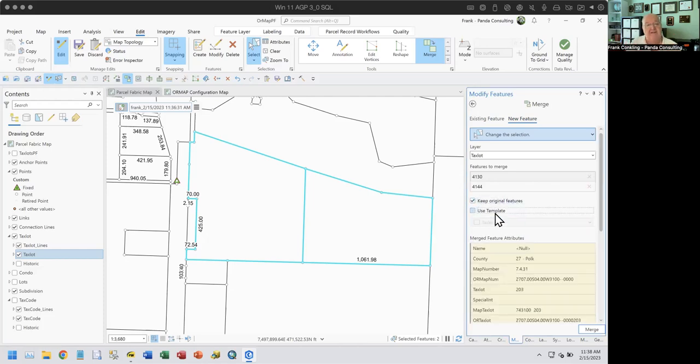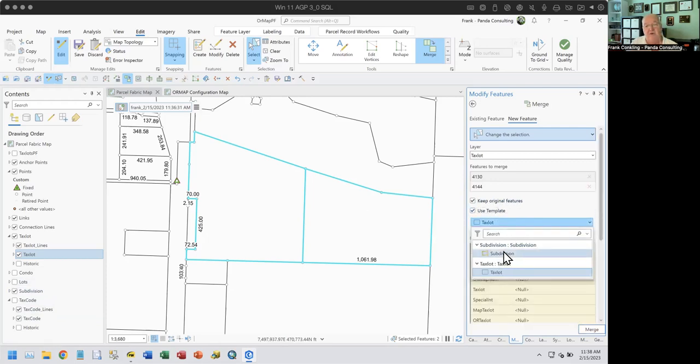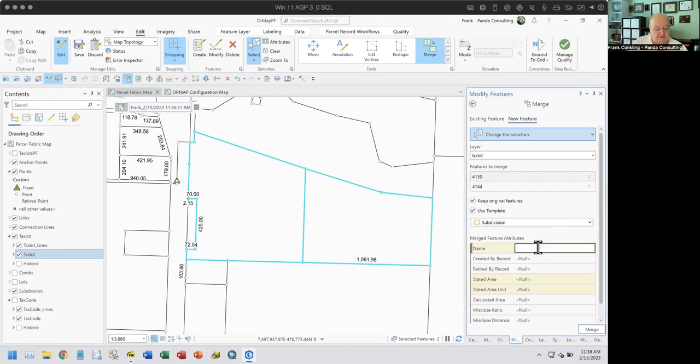The next thing is that there's this template. I could use a template to not just merge them into the same parcel type, but I could merge them into a different parcel type. I have subdivision turned on. I could merge these two into a subdivision and tell it, this is my demo sub, and it will take all of those, merge them into one, and put it onto that other layer. It will create separate lines for it. So this one merge tool, which we always think is the simplest, the easiest way to do it, has complications in there as far as what we do.